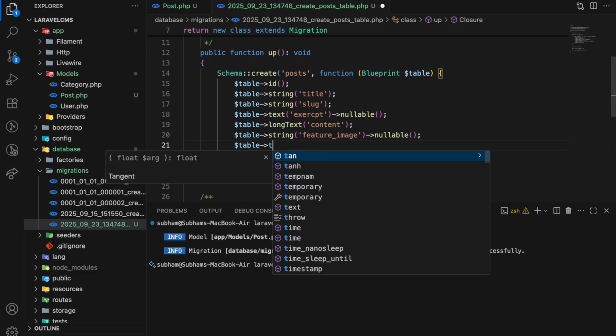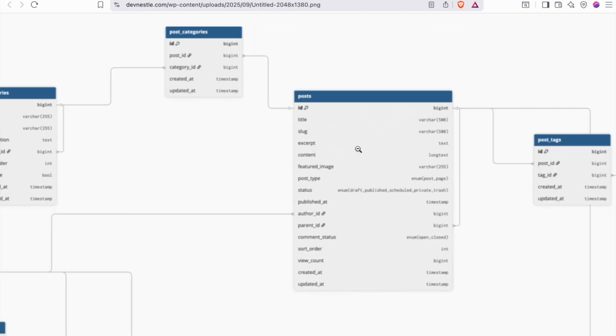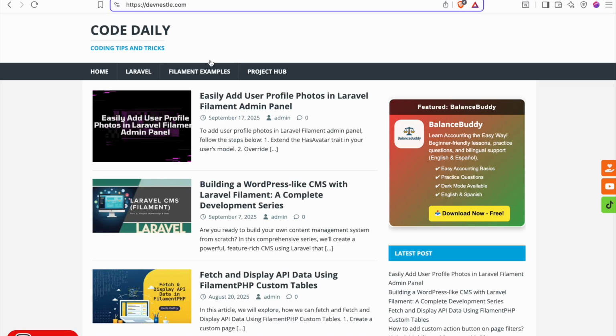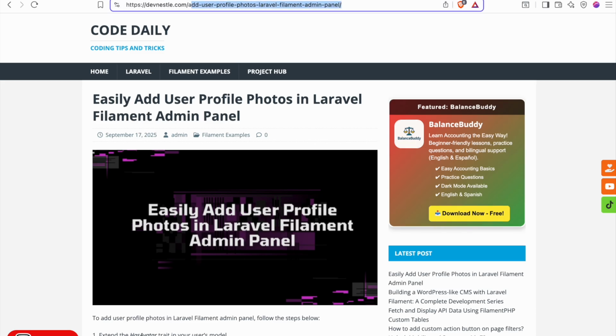And similarly we can add post type, string type, and it should default to post. So you may be confused what this type is for, right? The reason for using type is, in the future, if I am on this page and I go to about us, they are commonly posts, right?